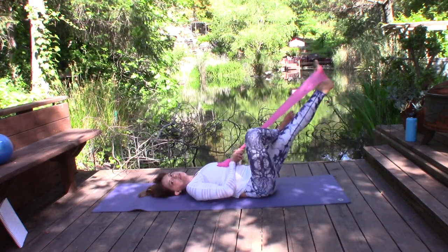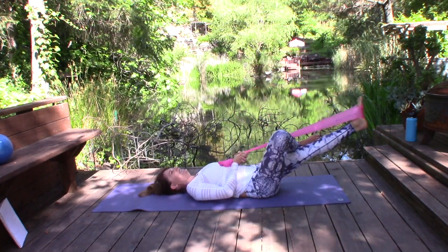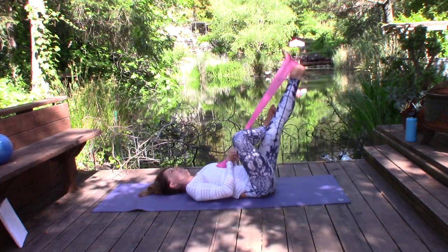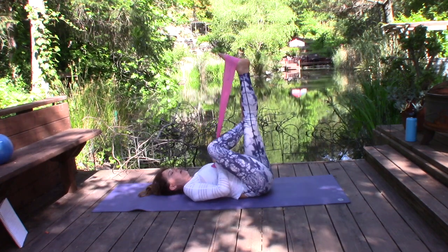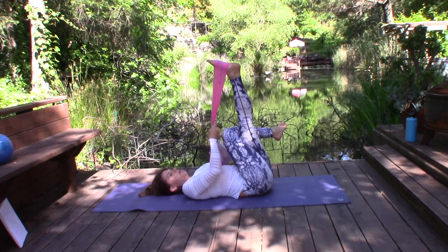And 2 more. Here's 2. So proud of us doing this. Stretching. And 1 more. Okay. Come through center. And then take the knee over. Let's see, which way am I going to go first? I'm going to go to my right.